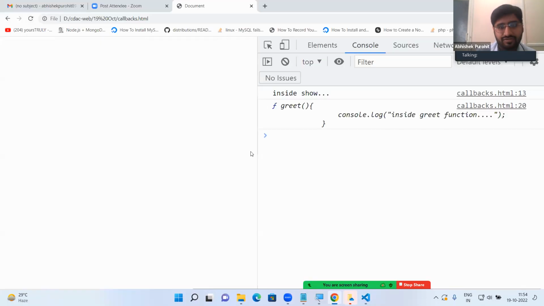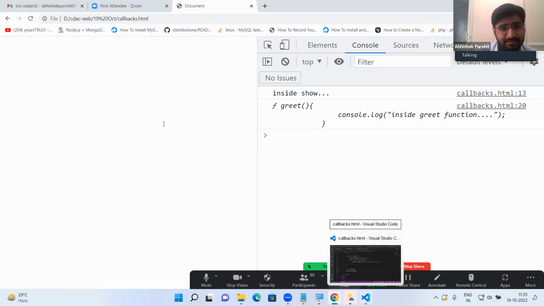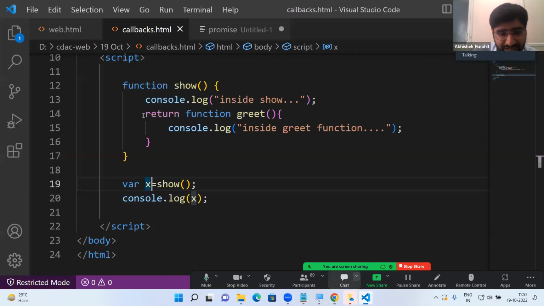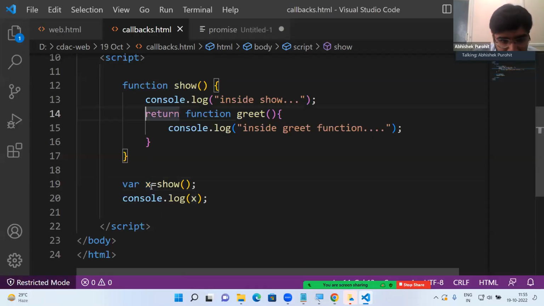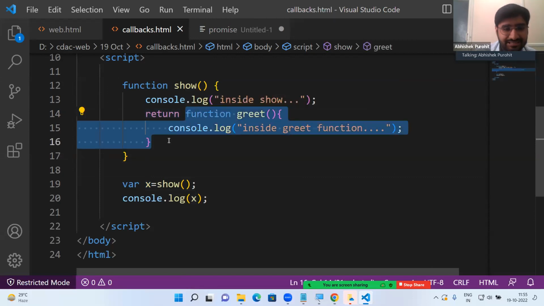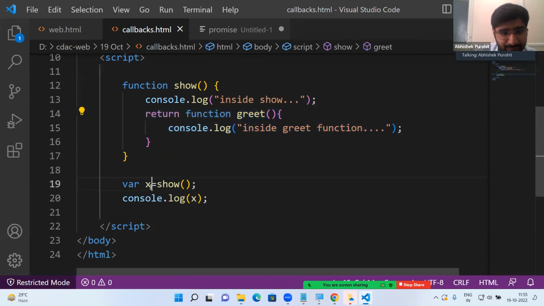So you can see the value of x is the greet function. In JavaScript, you can define a function inside that function. This is not a callback. This function will be returned as it is, and it will be assigned into the variable x.